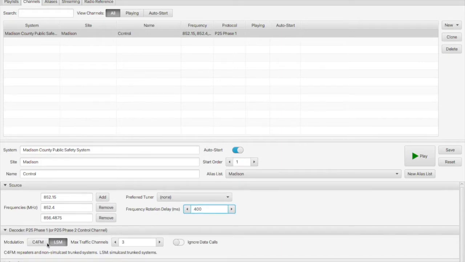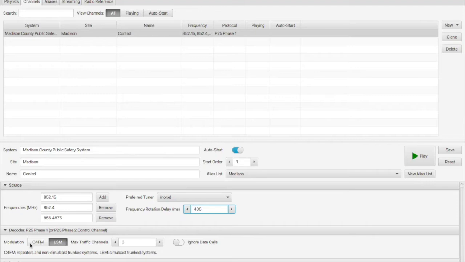Modulation, C4FM or LSM. C4FM is single site frequencies, meaning there's only one tower broadcasting the information on that frequency. LSM is your linear simulcast mode. A lot of public safety agencies use this, and it's the biggest thing that has had some radio enthusiasts scratching their heads, right next to encryption, actually. A couple years ago, we finally got scanners like the SDS-100 and the Unication G4 that can combat LSM. But before that, those are very expensive, $600, really expensive radios.